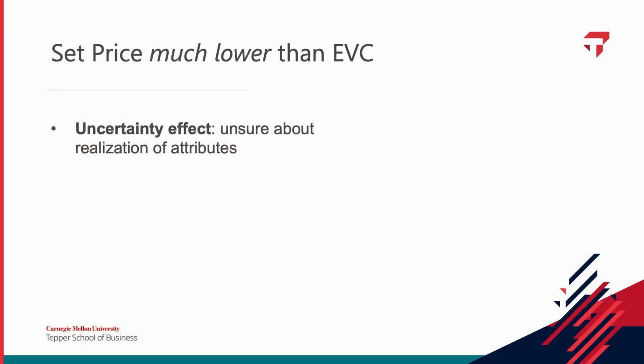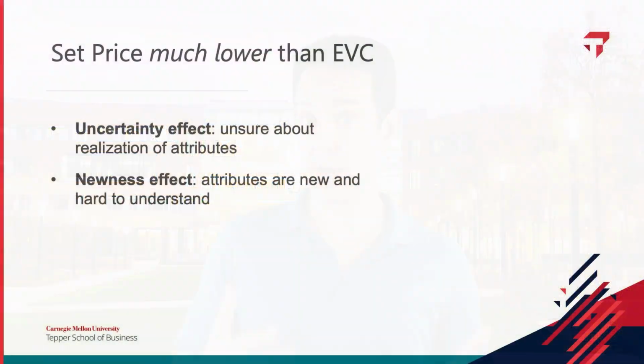Now on the flip side, there are times you might want to charge much lower than that ceiling price. In fact, when there's uncertainty about what that value is and how it is generated, even if you as the firm know that it's providing a lot of value, but a consumer might not. And so in those types of situations where there's uncertainty about what value is actually being generated, it's much more beneficial to charge lower than that maximum price in order to avoid an overpricing situation. This tends to play out quite a bit for new product features and new value.